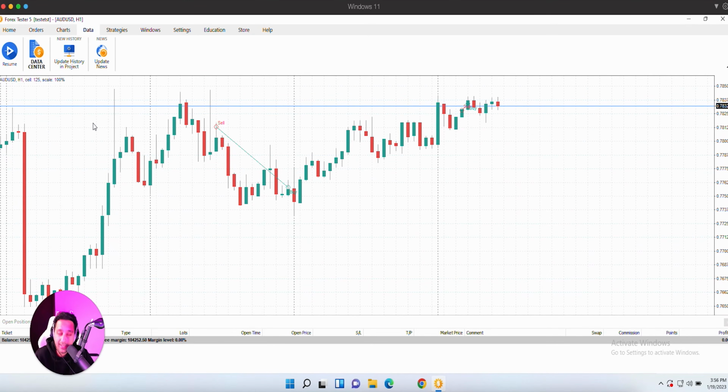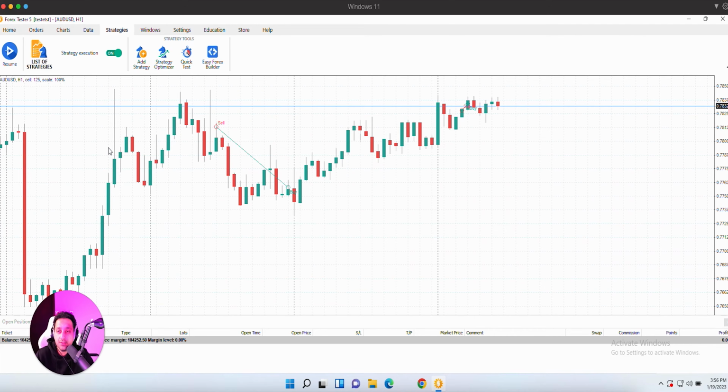So when it comes to data, you can download up to 20 years of data when you're on the paid version. I believe on the free version you have some data to work with, but on the paid version you can basically have a data center, pick the pair, indice, metal. You can trade all those things, and you can come here and you can basically download it.